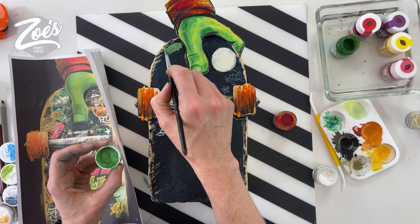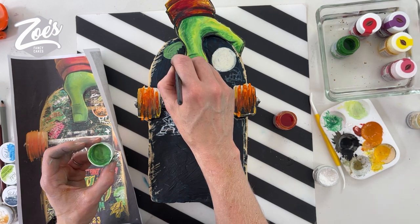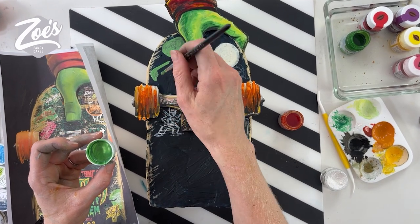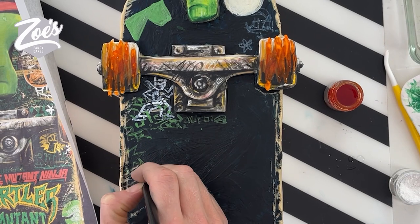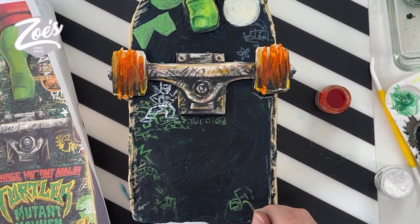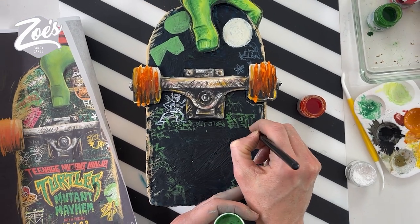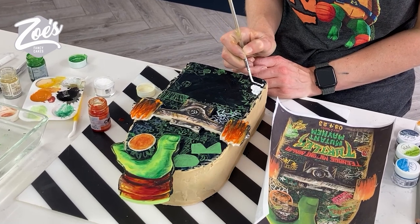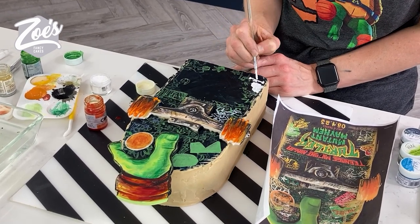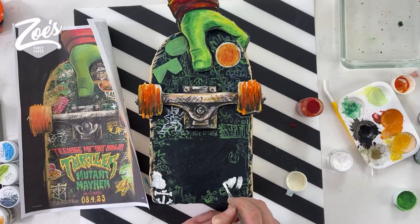I did alter the colours a little bit — you can see in the lids. I added white to a lot of them because I painted a dark blue background with those cocoa colours. Because I used them thinking they would sit better on the ganache than the powdered colours mixed with the clear alcohol would do, but they didn't show very well unless I added a bit of white to them. You can see me now painting just white patches on as well. If I have a whiter background, it means when I put more colour over the top, it shows a little bit better. For some of the colours, I just added white and it worked okay.